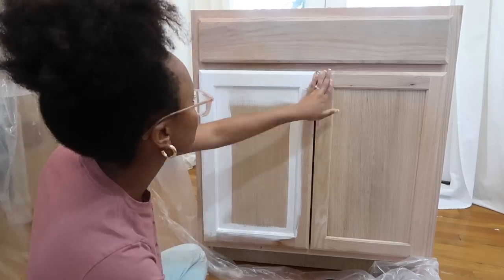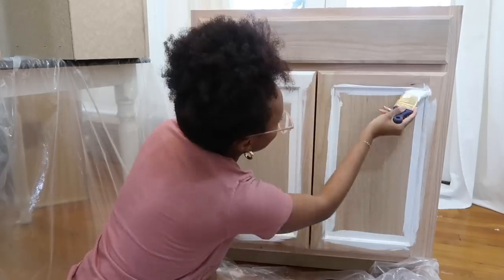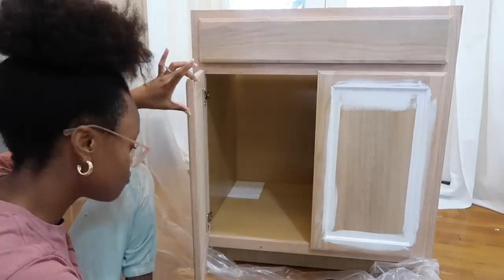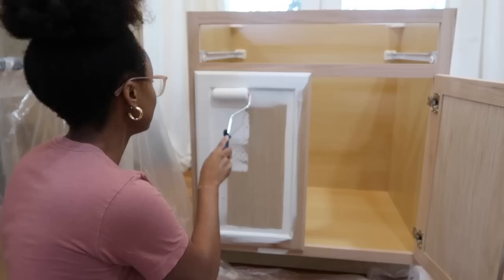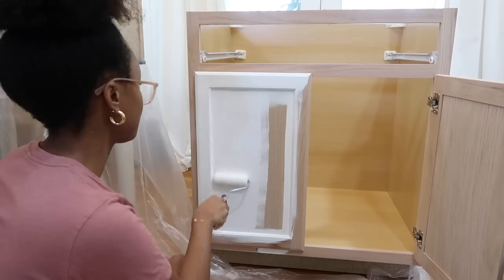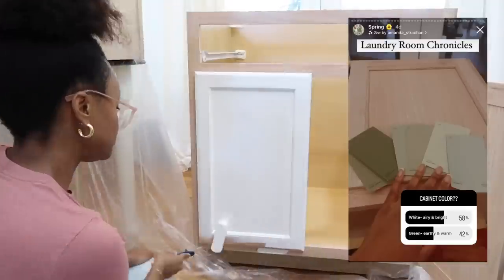So as you guys can see, I ended up going with white instead of the green on the cabinets. This color is called Bit of Sugar by Behr, and it's in the Scuff Defense type of paint. I'll have it linked down below just in case you're interested, but it's a really beautiful shade of white, not too bright, not too warm. It's absolutely perfect. And so I did end up asking you guys on Instagram which color I should choose from, either the green or the white, and you guys agreed with me over there on Instagram.